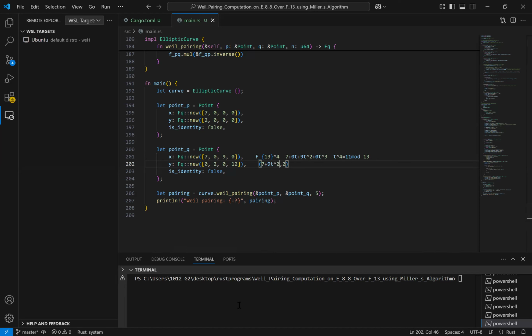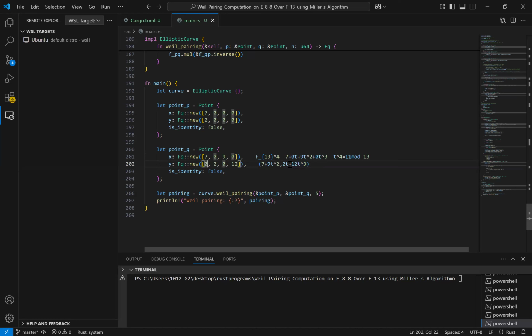Then this other part is 2t and 12t cubed. I'm just confirming from the question. 2t plus 12t cubed. So the constant, you can see that there's no constant here. So this is the x value. What about the y value? The y value is this. The constant is 0.